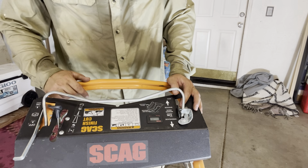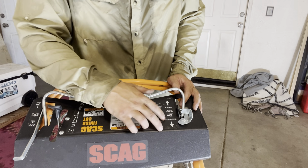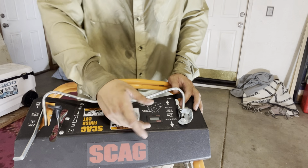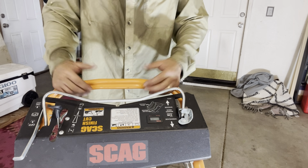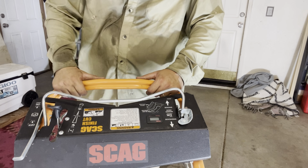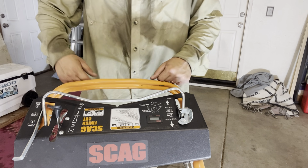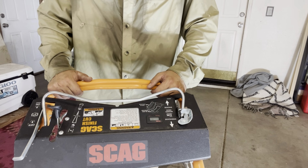The next couple things that I like about it is it has an hour meter here. It tells you how many hours you're at. I'm at 18.5 hours on it. I've only used it for about a month or two, and I really enjoy this mower. You guys can see I'm sweating because I just got done mowing, and it's really hot out here.